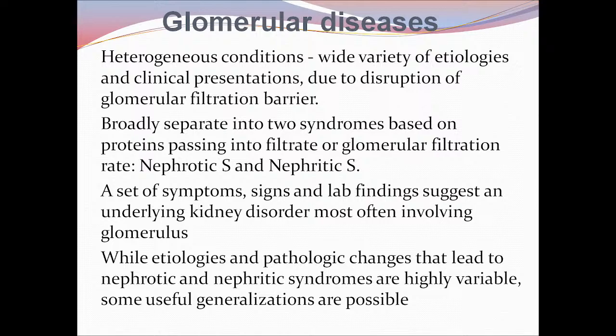So, these are some of the essential features: proteinuria, hypoalbuminemia. So, what will you do? You will have to do the liver function test to see what the serum albumin is, what the serum albumin-globulin ratio is. These are some of the points which will help your investigation to come to a diagnosis.